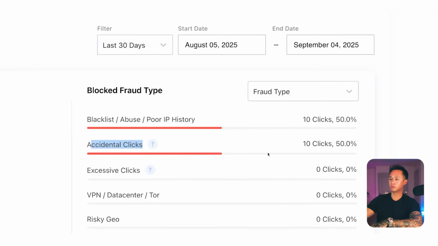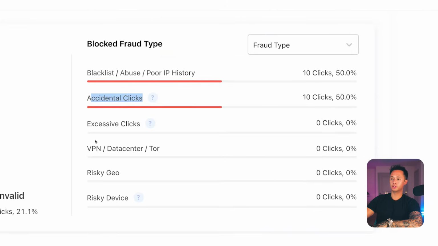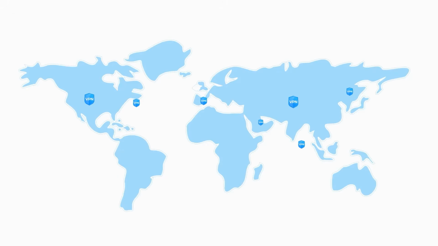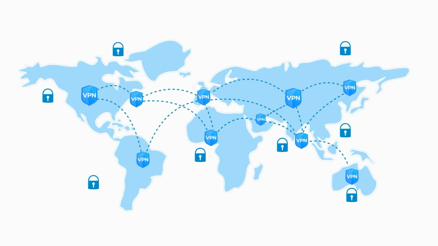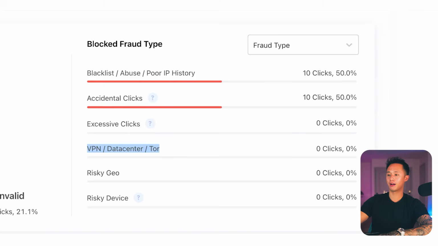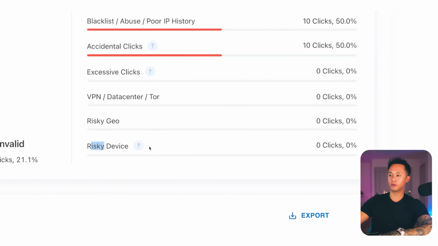And so we're able to block those people who use VPNs or excessively click on your ads. People use VPNs, which is a virtual proxy network, from like India, right? Let's say someone's from India, they use a VPN to make it seem like they're here in the US or wherever you're located, and they'll click on your ad and waste your money. And so we can block all that along with risky devices.